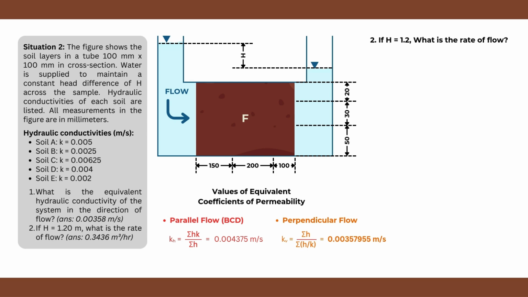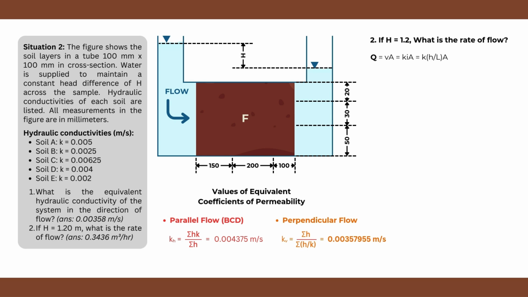So recalling our general formula from our fluid mechanics concepts, Q is equal to the velocity times the area, wherein our velocity is also equal to our hydraulic conductivity K multiplied by the hydraulic gradient I. Furthermore, the value of our hydraulic gradient I is equal to our head loss or constant head difference, which is the distance you see in the figure as H, divided by the total length of the soil sample. With that, we would be able to come up with this formula.